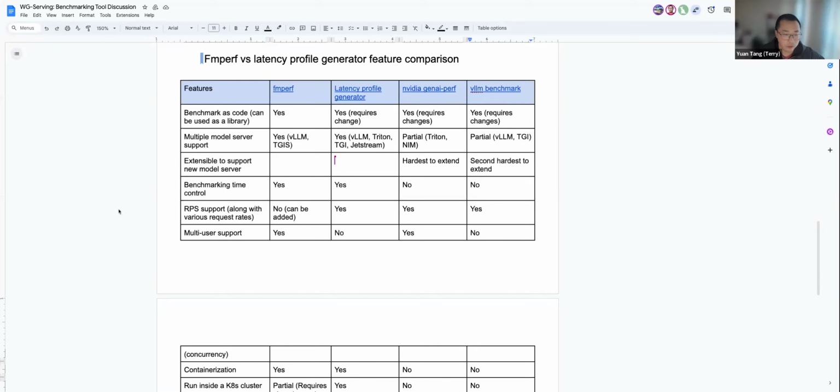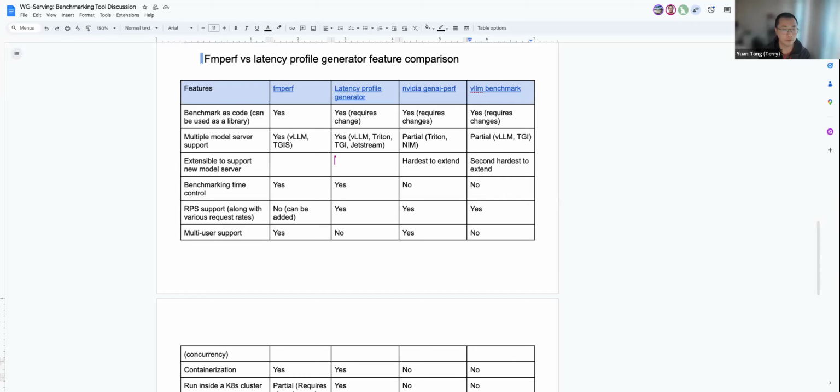And another question is, one of the model servers supported by the latency profile generator is Jetstream. Is that mainly used by Google? Yeah, so this is an open source model server that runs only on TPUs though. Okay.